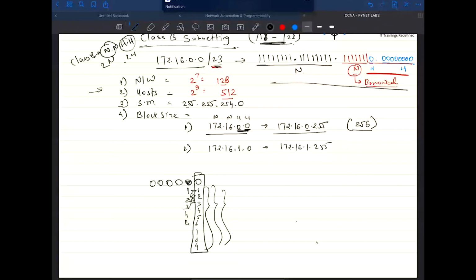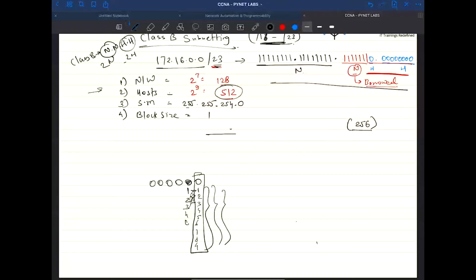Just like that, over here as well, if you can relate to it, the third octet got filled. It cannot go to 200. Can we say that, as we need 512 IP addresses in one network, can we write it like 172.16.0.0 to 172.16.0.511? Can we write it like this? We cannot write it like this, right? Because the maximum value that we can have in an octet can only be 255. So that's what we are saying. We will write down the last value as 255.